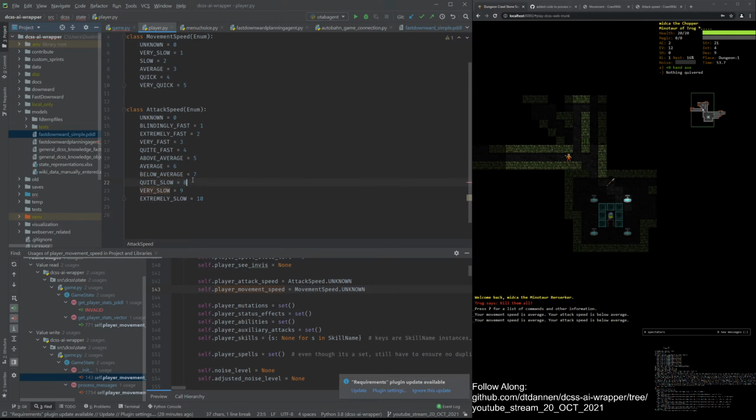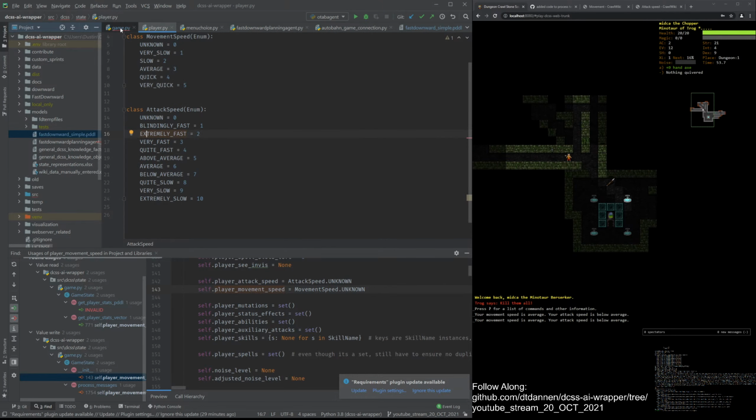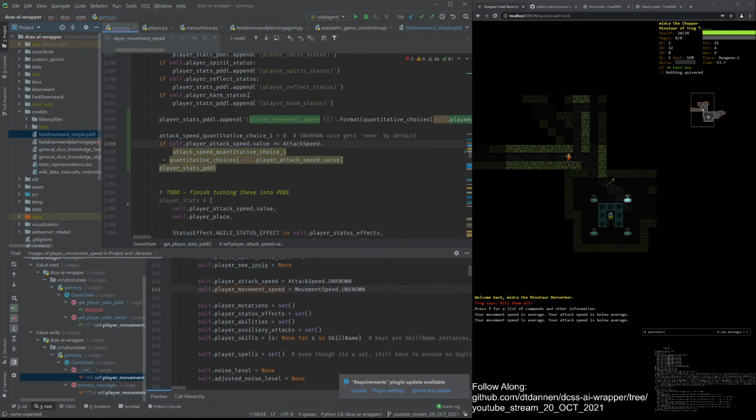Actually, we can just do every 2: 1, 2, 3, 4, 5. So there are 10 here, and we kind of have 5 here. So we could actually make it simpler. 9 and 10.